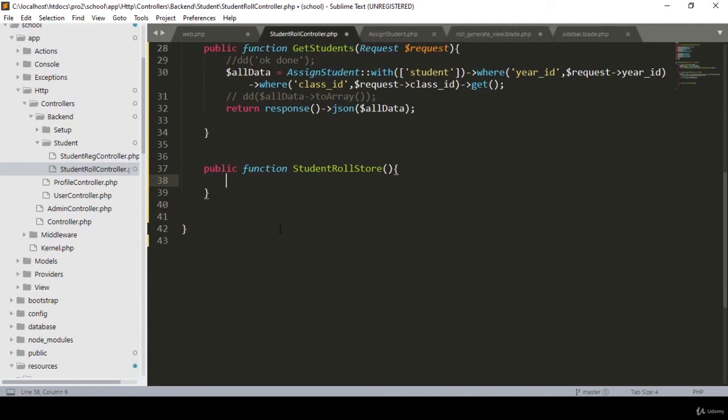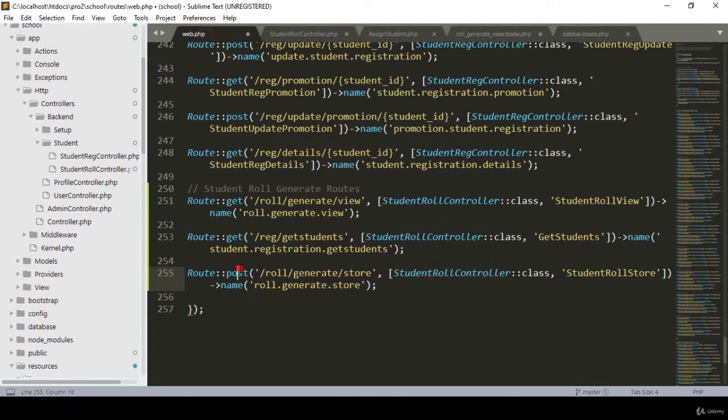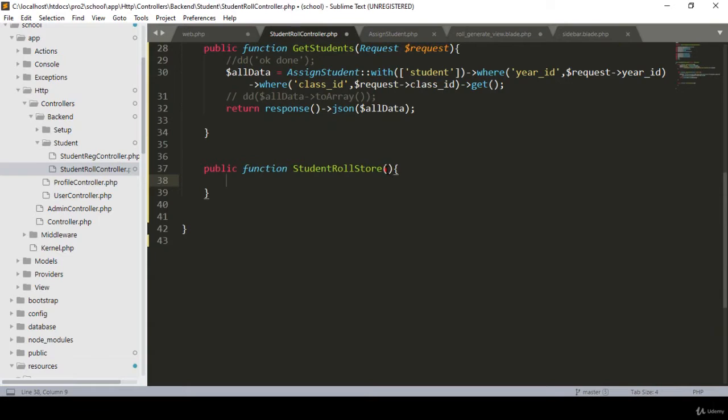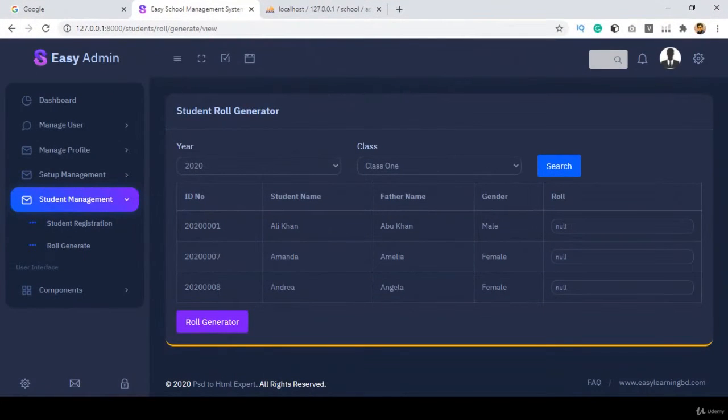Perfect. So first work is we have to pass our requested data from the post method. So that will be Request, and then I take another one as $request, right? After that, here we have to generate it. Also we need our ID, right? That means the year ID will be needed and the class ID will be needed, because from here we have to first load it, and then we have to update this role functionality.